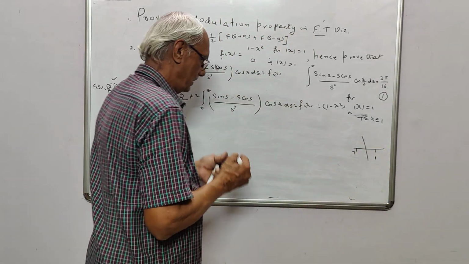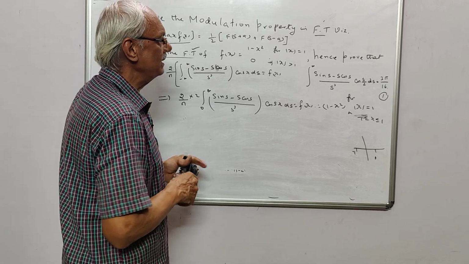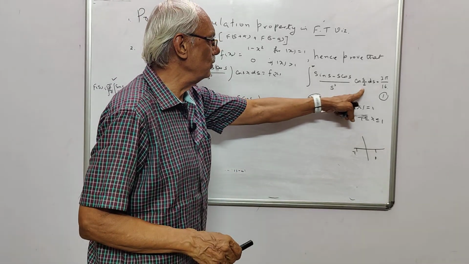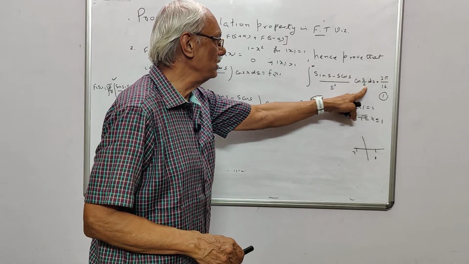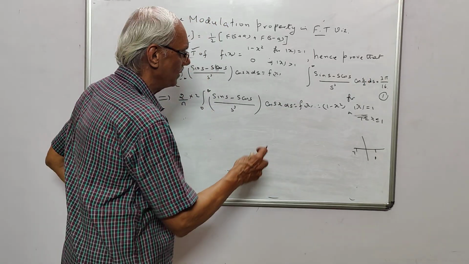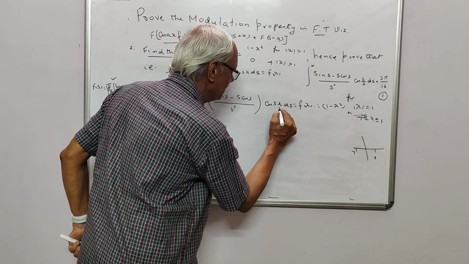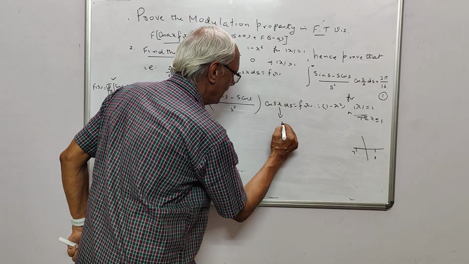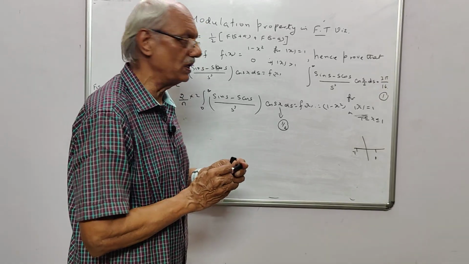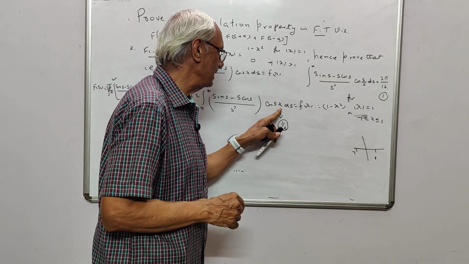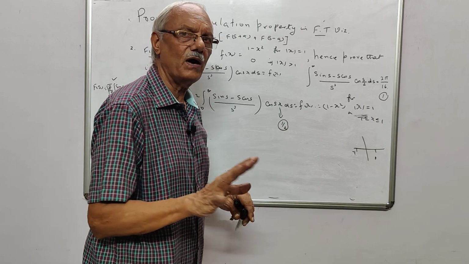And you see that what is that we want here? In this result that you want, what is that you want to prove? You want to have here s by 2. Now s by 2 means what? See, in this place x, you must have it as half. It is very common, it's nothing big that I am doing here. So it is cos s, so in the place of x I must have half.